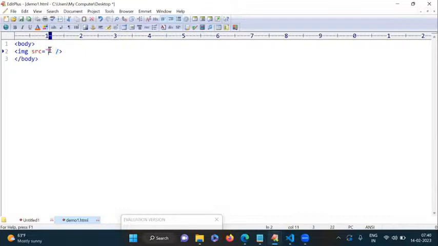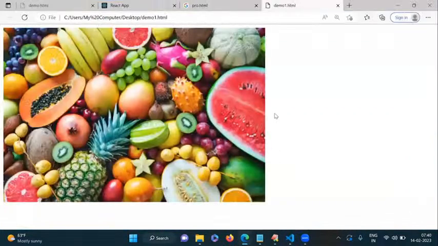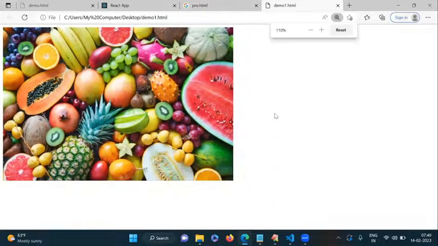In this image, the source I have given is all.jpg. Simple. Now double click on this demo1.html. When I double click, what is happening? First, in RAM, a DOM is created for this page. Some memory is allocated, and that memory we call the DOM. That memory is allocated for this page, and in the DOM, the image element is available. Right now, I have taken only image. That element is available, right?